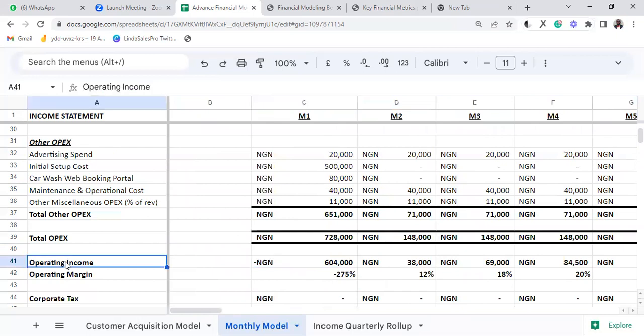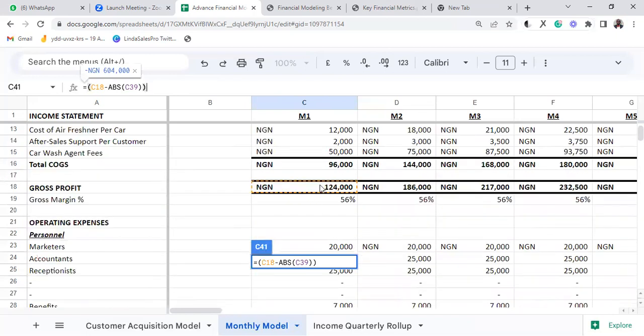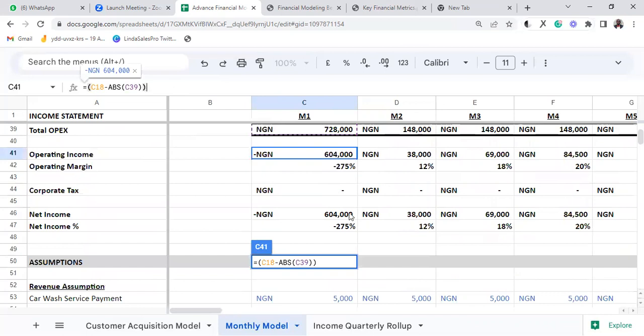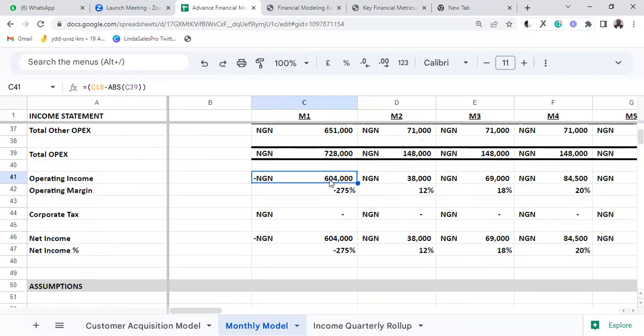So the operating income, remember we already mentioned it when we talked about the key financial metrics. So the operating income, as you can see, okay, happens to be our C18. You can check the formula in case you want to, but once you alter it, you have an issue. So it's C18, which is what? Our gross profit, right? So our gross profit minus our total expense. So that will give us our what? Operating income. So as you can see a minus in front of the naira, meaning that we are losing money. Okay, but here we have made 38,000. Here we made 69,000. Here we made 89,000. So as you can see, you can be able to ascertain.